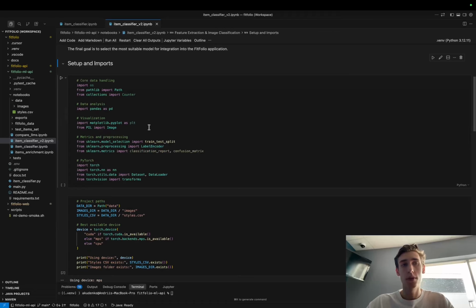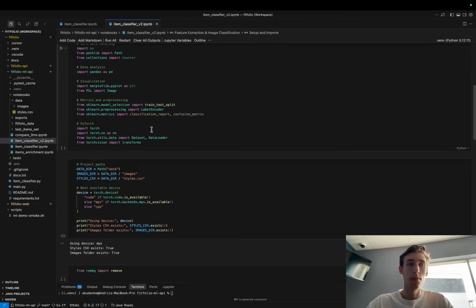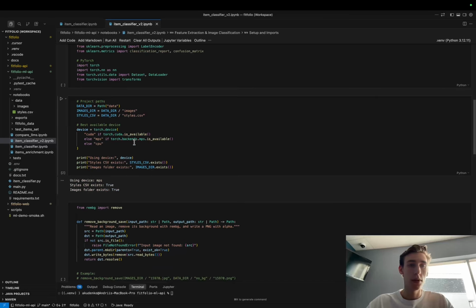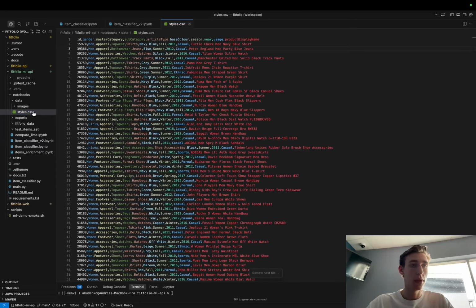In the beginning, I have some imports for the libraries that I'm going to use in this notebook. Then I also have some setup for the folders and files that I use as a dataset. The dataset that I found online, I've downloaded and have it here. So I have the styles.csv file, which has columns like ID, gender, master category, subcategory, article type, base color, season, year, usage, and product display name.